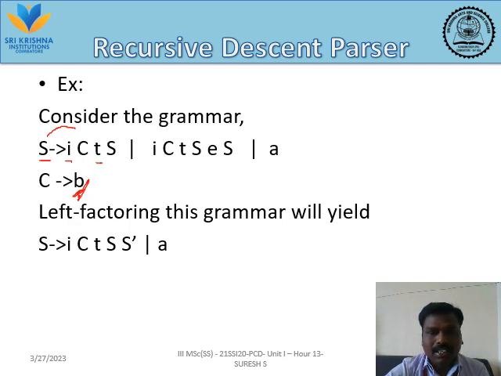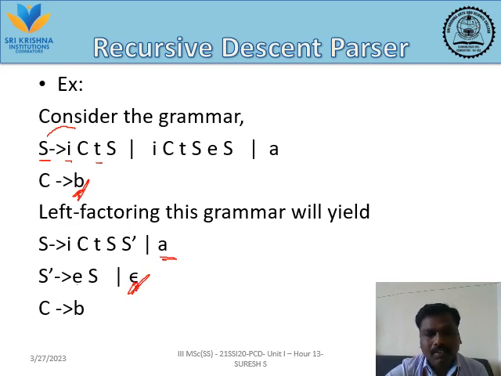Here the S is where we have to apply left factoring. Left factoring this grammar gives the if condition then statement, then the statement dash. That is S dash is added, and here we have to consider that A is the beta. Then according to the rule, S dash produces else statement or epsilon. Whenever it comes, the else statement could be entered with that. So that's why we are using epsilon.